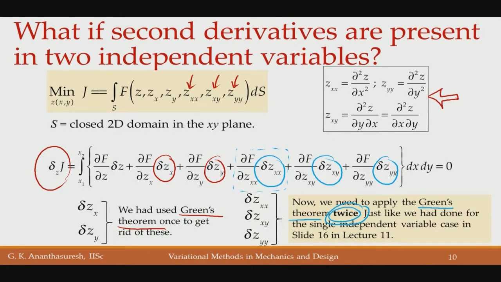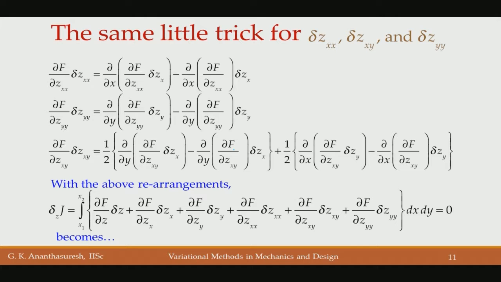and we have to use the same trick where this whole quantity that we have, we represent as a term and subtract another term from it as we have here. So, what I had encircled in the last slide was this, that is split into this term and then this term, okay, because then we will be left with not delta z sub x x, but delta z sub x. After that we have to do one more time to reduce delta z x or z y to just delta z.